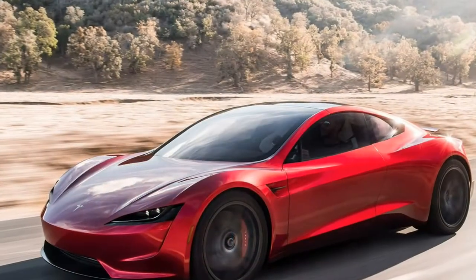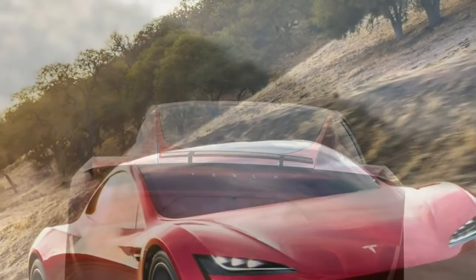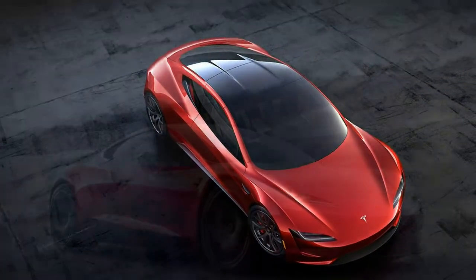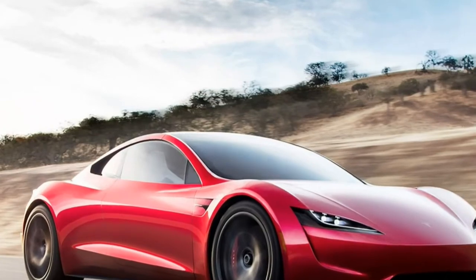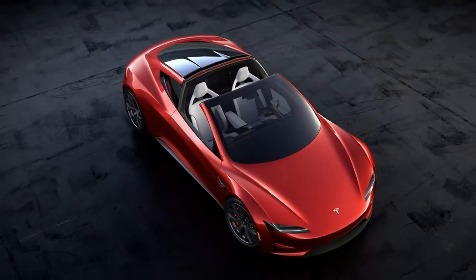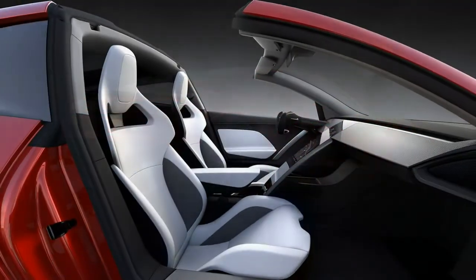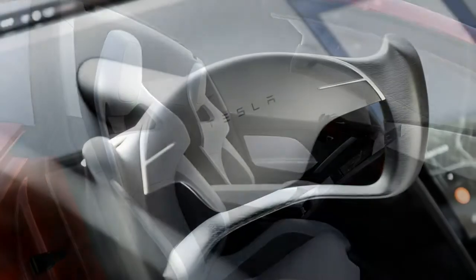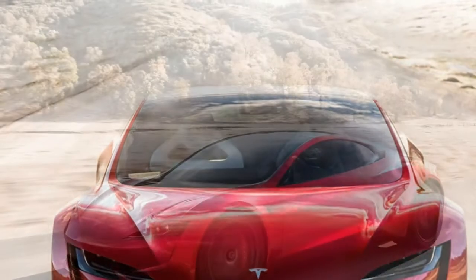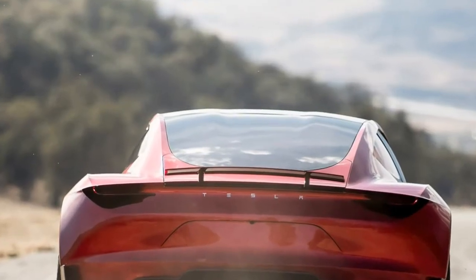Charging to new performance records. The Roadster was a surprise announcement at the conclusion of the firm's presentation of its first electric lorry. Unlike the first generation of Tesla Roadster, which was an electrically powered version of the Lotus Elise purely available in left-hand drive form, the newcomer is an in-house project. That allows the 200 kWh battery pack to sit low in the Roadster's underpinnings, theoretically blessing the Tesla with a low center of gravity that could benefit handling.